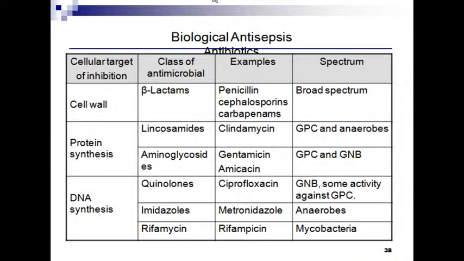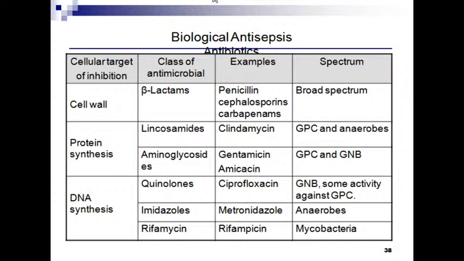And there are three groups of antibiotics which alter DNA synthesis. First group, quinolones, for example ciprofloxacin, very effective against gram-negative bacteria but also against some gram-positive cocci. Fluoroquinolones are a selective drug for treatment of retroperitoneal infection and lung infection. Class of imidazoles: an example is metronidazole, very effective against anaerobes. Not in single use, but in complex with other antibiotics. We can use metronidazole in complex with cephalosporins and aminoglycosides.